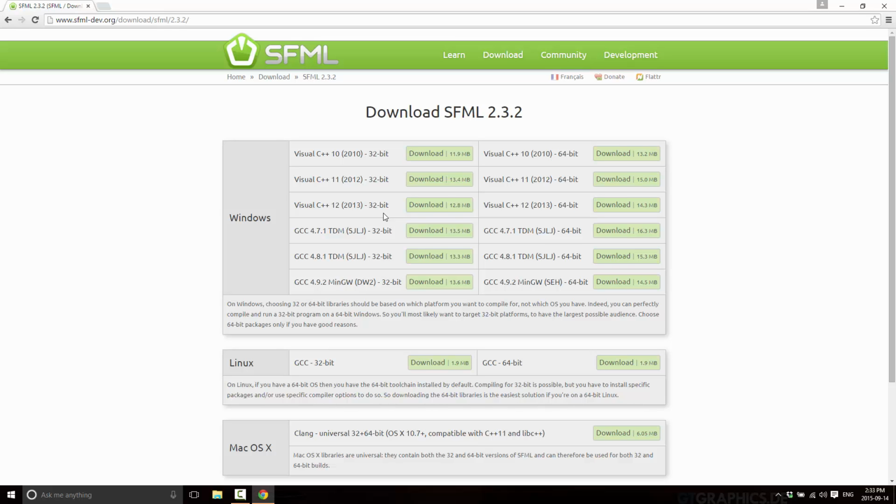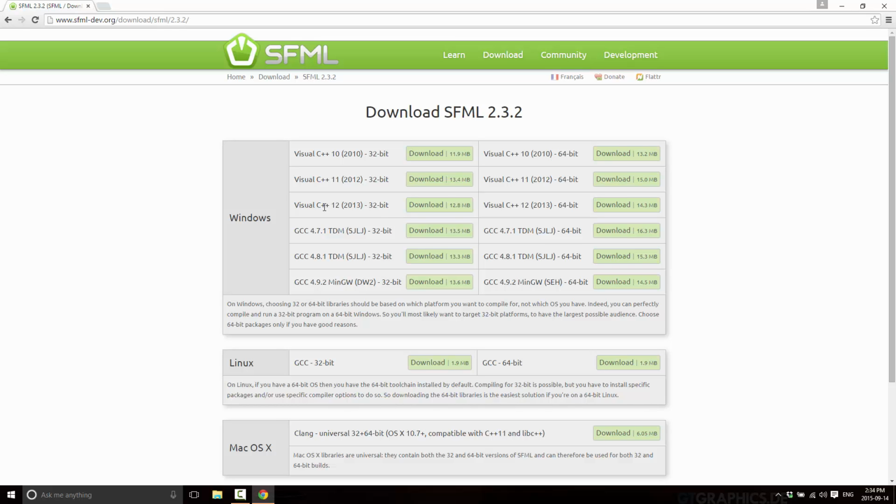Now the nice thing, and the underlying point of this, is the project file that's in the SFML source code. So if you go to GitHub and download the source code, it's actually a CMake-based project system. CMake is sort of, you can think of it as a makefile maker. So you run up CMake, you load it, and you say, I want to build this project for Visual Studio 2013, and it'll generate you the proper project files or makefile to work with from there. So if you are building it from source, the CMake functionality does make that a nice way to go.